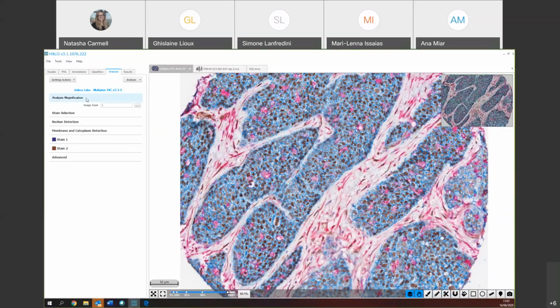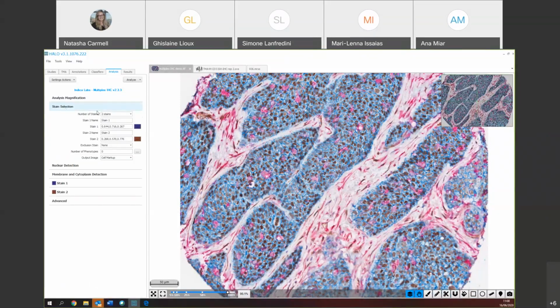Okay, so the first thing you want to do is to go to Analysis Magnification. One thing to note is that every time you click on each of these boxes, you'll find some text at the bottom to explain what each parameter is for. An image zoom of 1 means that you're running your analysis at 1 times the maximum magnification of your image. So if the image here is 20x, it means that you're running your analysis at 20x, which is usually fine for IHC. If you are using ISH, however, we recommend scanning and analyzing at 40x. This is something that you should definitely do at the start because it will change the way you're recognizing your pixels afterwards. So please do this first and try not to go back to it as it will modify everything.